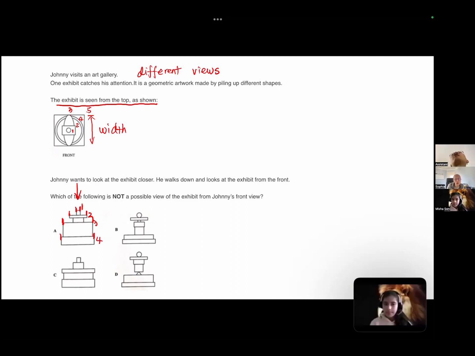For example, number 1 and number 2 definitely have different widths, so you can see them from the front view. That is why A could possibly be true. B is the same, and D is also the same. The reason we couldn't choose C is that we only got 1, 2, 3.